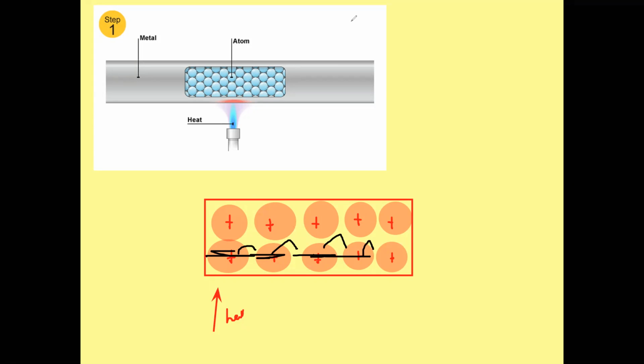This is one way. And there is also another way energy is transferred in metal, because there are free electrons. These electrons also take energy and start to move and transfer energy from one place to another. So in the case of metal, both processes happen: one is the lattice vibration, another is the movement of electrons. But most of the energy is transferred by the lattice vibration.